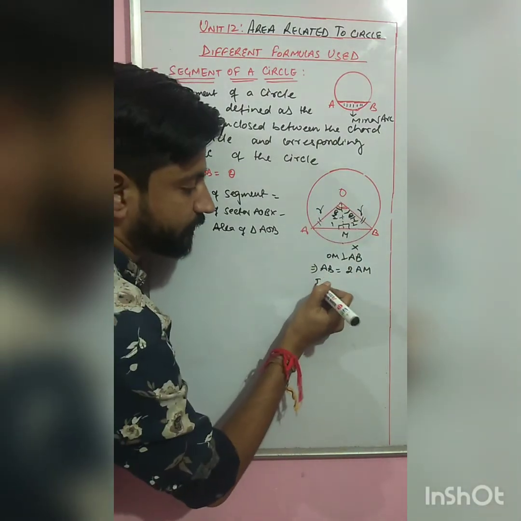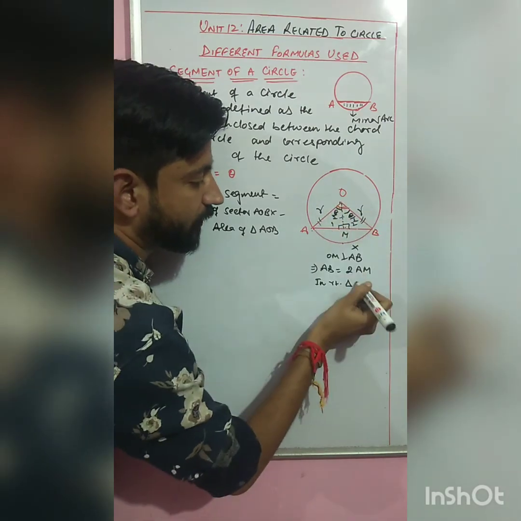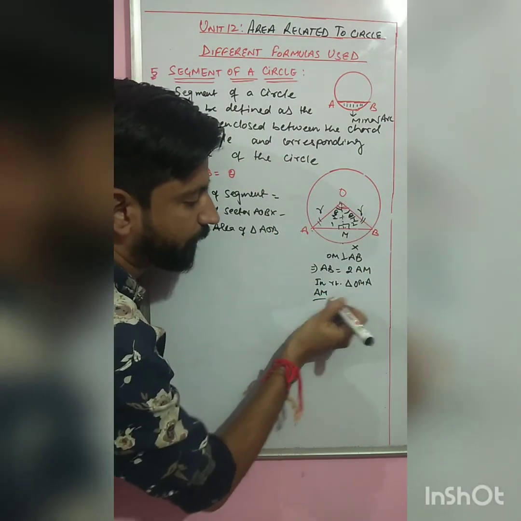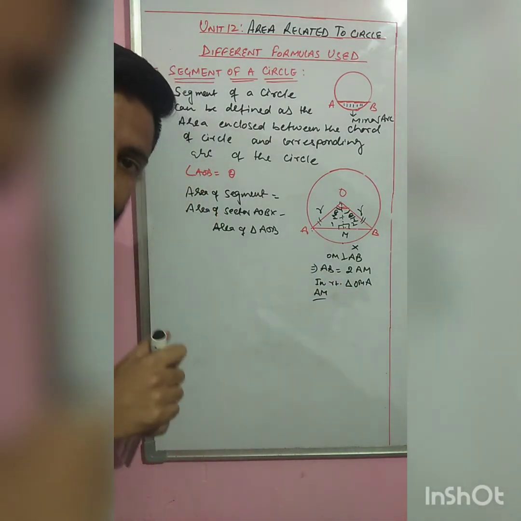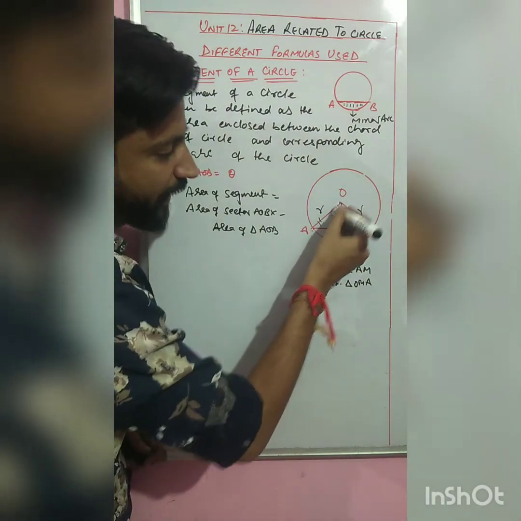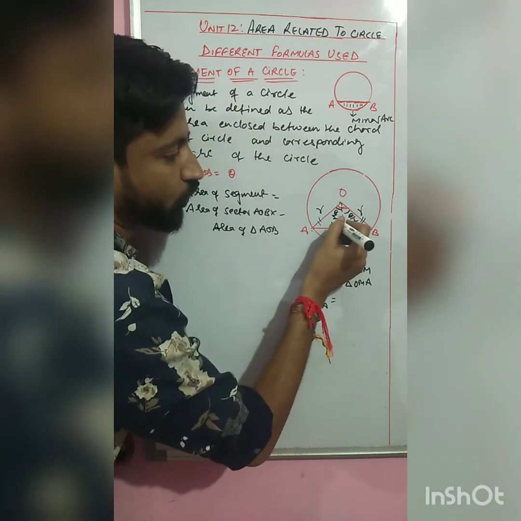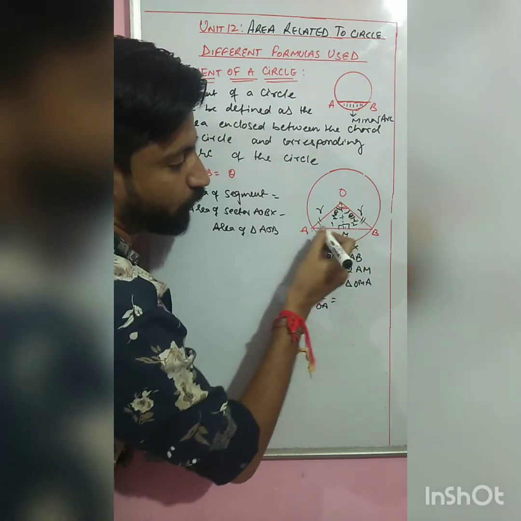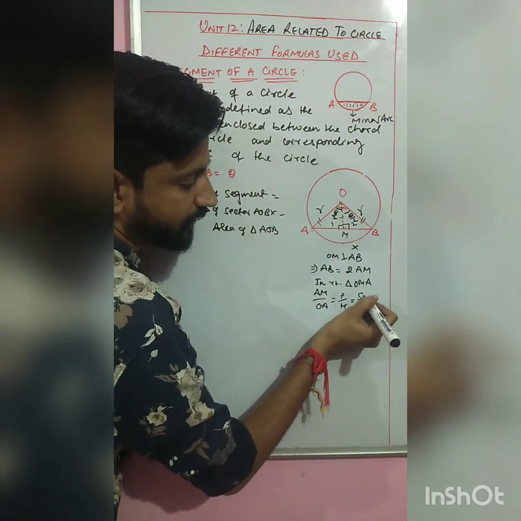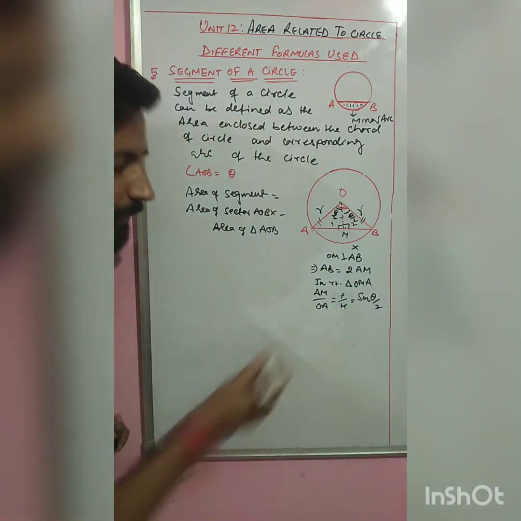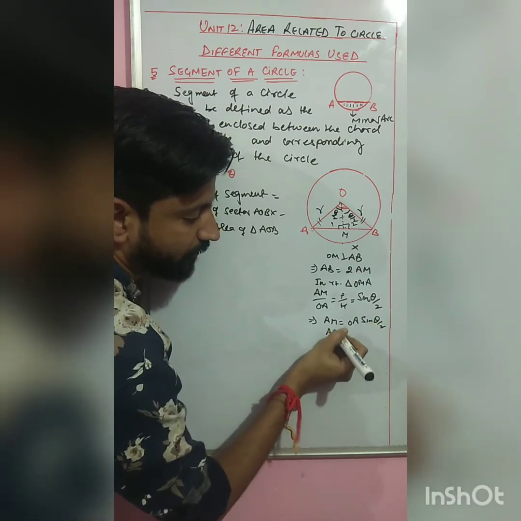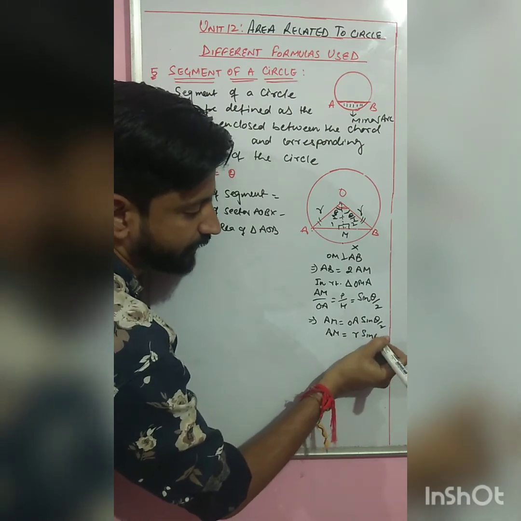Now, in right triangle OMA, suppose we have to find AM. Since we have to find AM, we take it as numerator, as we discussed in heights and distances: the side which we have to find, we take as numerator. And the side which we are given is the radius, OA. For theta by 2, AM is the side opposite to theta by 2, the perpendicular, and OA, opposite to 90, is the hypotenuse. Perpendicular upon hypotenuse is sine of theta by 2. It gives AM equal to OA into sine of theta by 2. So AM is r times sine theta by 2, where OA is the radius r.